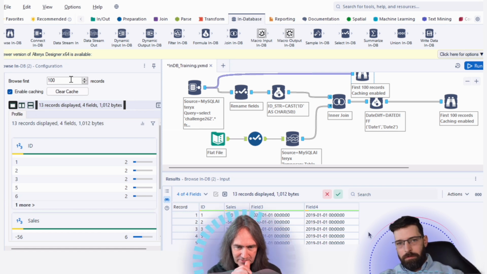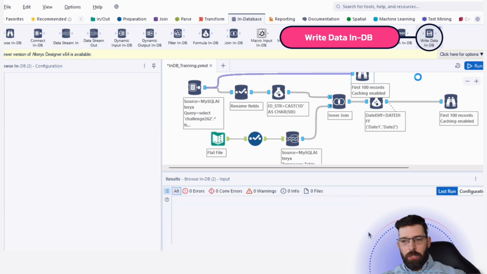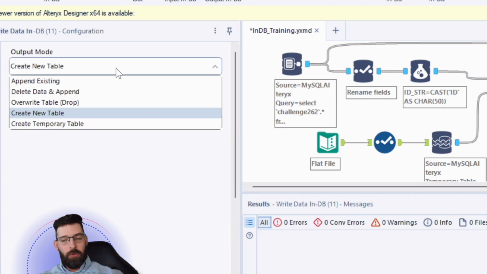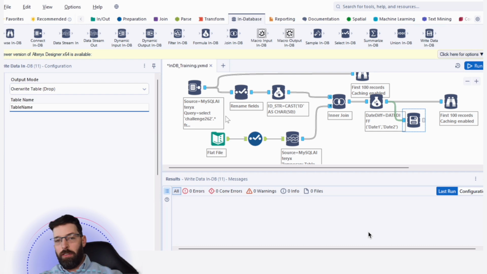And is the exam going to focus on these particular tools? Yes. The exam's going to focus on these particular tools. I would say there is one other one that I would note, which is Write Data In-DB. This is very simple. You don't have to worry about the complex configuration that comes with an Output Data. You just pick whatever output mode they tell you to do. Generally, I'll default to an overwrite because you can do that on a first instance. And then they'll just ask you to give a table name, so follow their instructions. It's two steps. And these are going to be the tools in scope for this question.